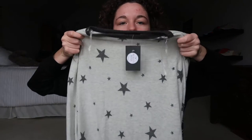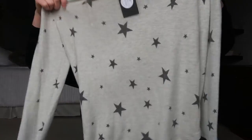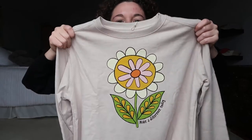I got this sweater — it has stars all over it and it is so soft. I don't know what material it is. New black leggings from Fabletics, which I have been needing. And this is a sweatshirt that I think is so cute. It's not what I usually go for but I really like it — it has a little flower on it and it's got kind of a cartoon style. I really like it.